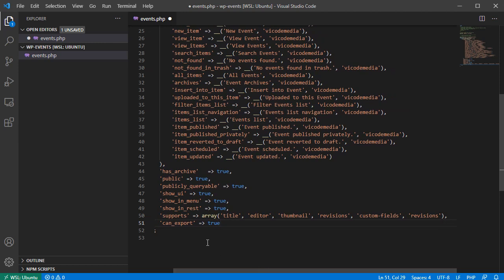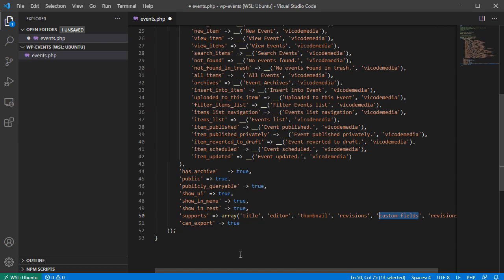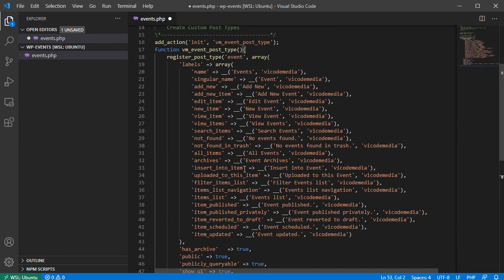What we have here, it's going to support the title, it's going to have an editor, thumbnail, revisions, custom fields. This is very important to include, because if you don't include this, we won't be able to add the custom fields and revisions. And then can export, this is also true. Okay, so this is the basic.